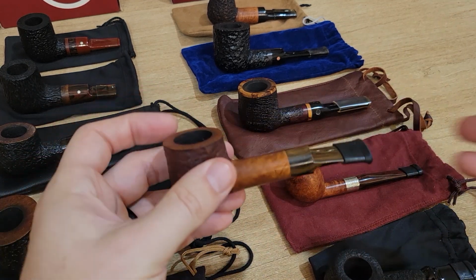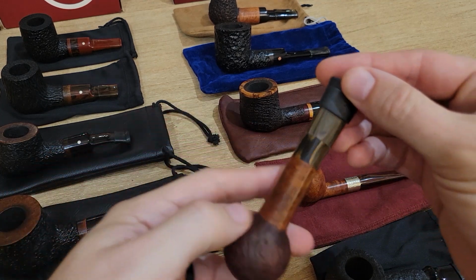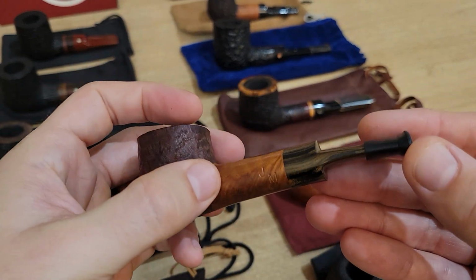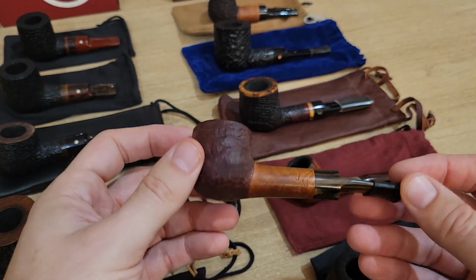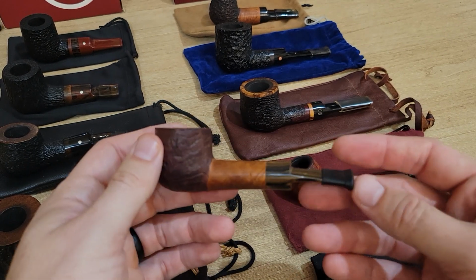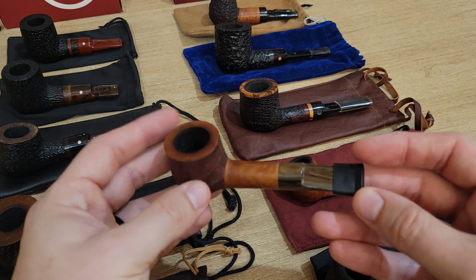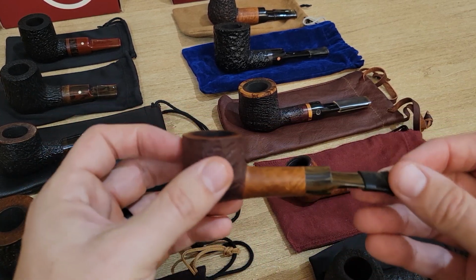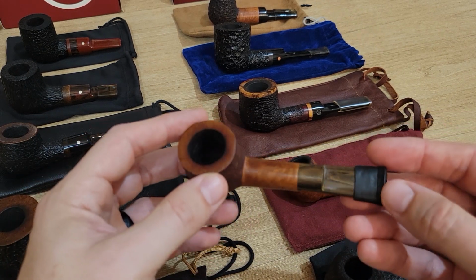So that brings me to my J. Mouton pots, or pipes. This is a pot. This was an early one, so I don't know, it's not going to show up here. But here, there you go. Almost. So you can see the JM. This is before he started putting the circle around the JM. So probably one of his first 100 pipes. He's definitely improved since then, but it's a nice, this is 9 mil. I got this off of Garbage Man Piper back in the day. So a nice sandblast pot, 9 mil, which actually comes in handy because it's so small and short that it helps cool things off. But yeah, I don't know what kind of, some kind of acrylic stem there.